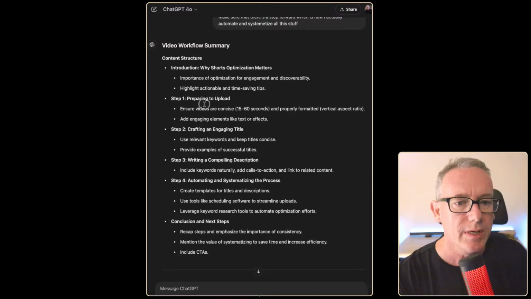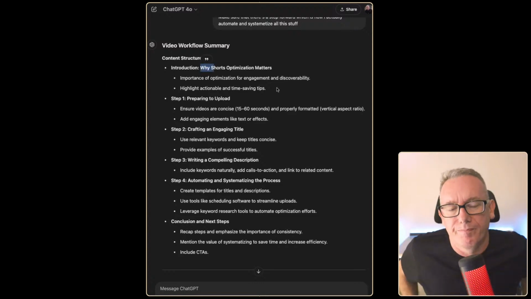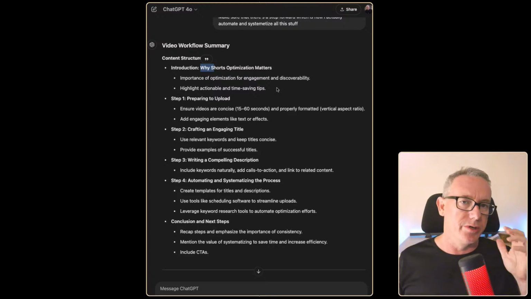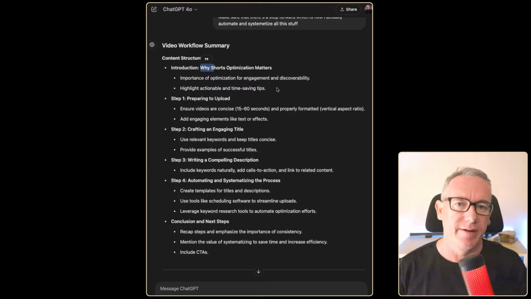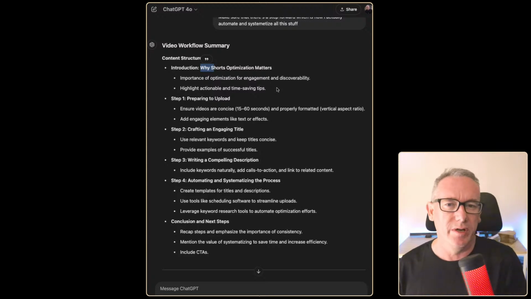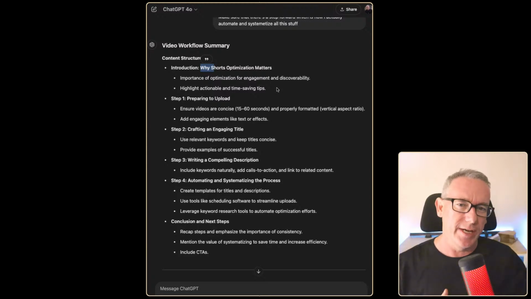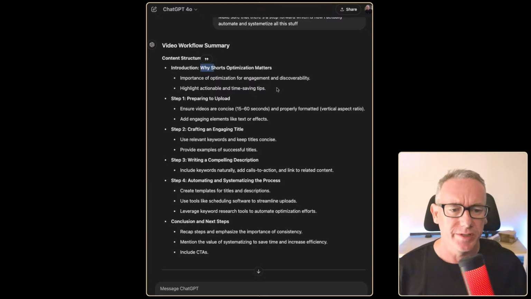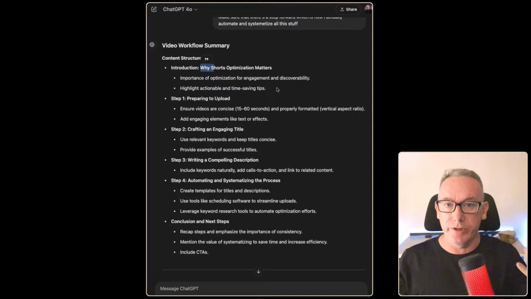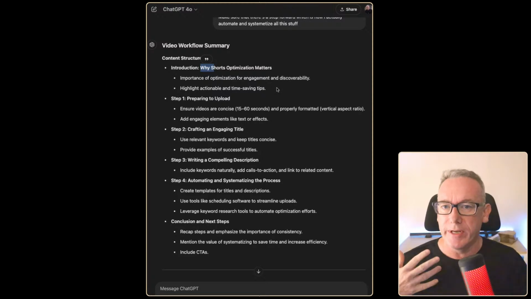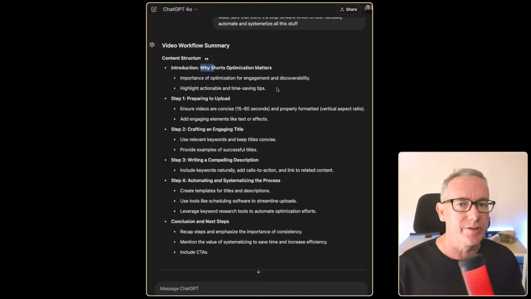So essentially what I've shown you is how I take a video, a YouTube short, and I transcribe it. It's the start of everything. Once you get the transcription, there's just so much you can do with it. From that, I pull it through various GPTs. I use my agent workflow builder, but you can write the prompts yourself. And really what we're trying to do is extract YouTube titles really quickly, have a little bit of a conversation with the GPT bot to improve it, which I did, then use that as the seed for the idea for the YouTube description, get it to write a YouTube description, then you can just copy and paste these pieces of information over.